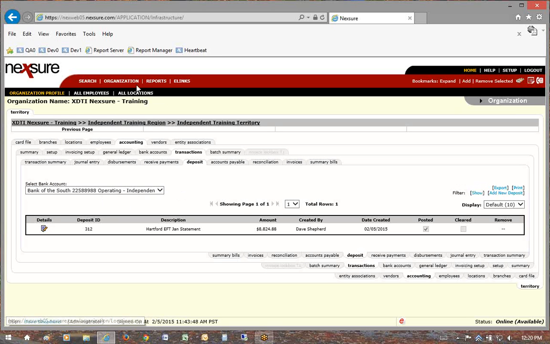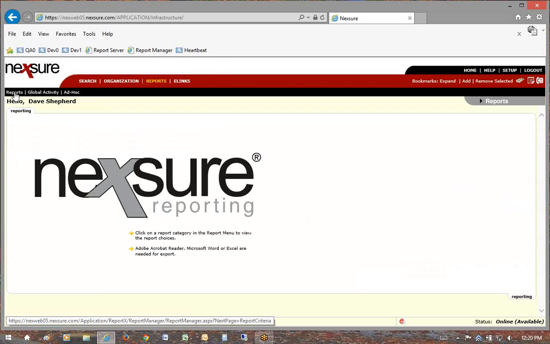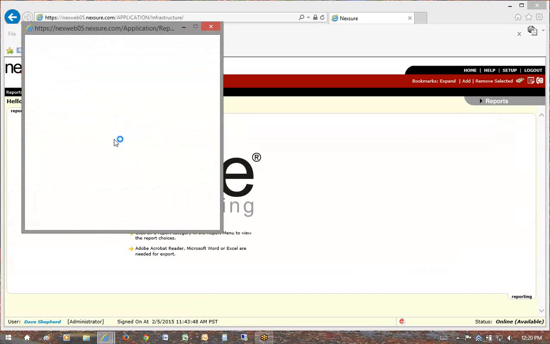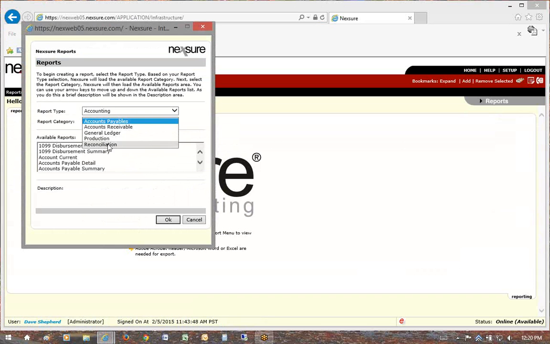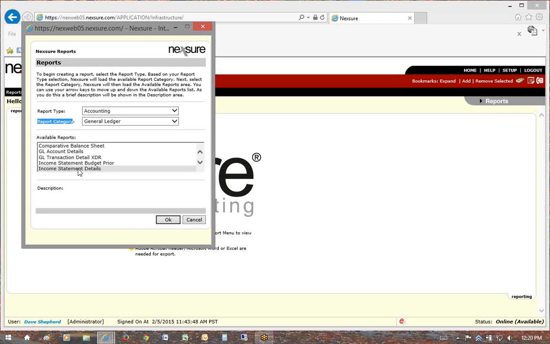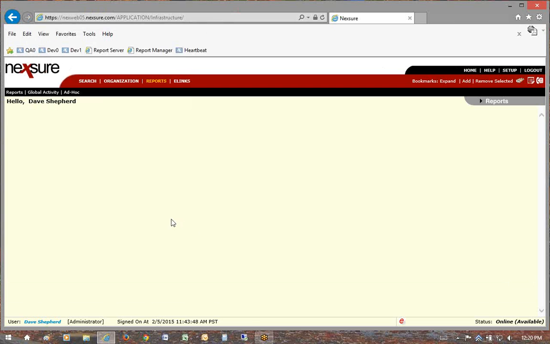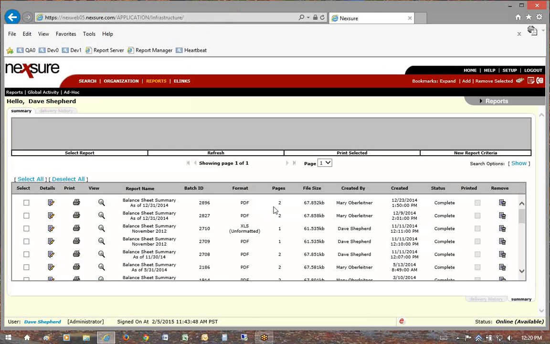deposits? If you run a balance sheet report, let's take a detour for a minute to talk about some reports. If I go over to accounting and choose a category of general ledger, I have several of my financial statements here: trial balance, income statement, balance sheet, GL details reports for debits and credits in a particular GL account. I'm going to run the balance sheet summary. I think that's a pretty clean report.